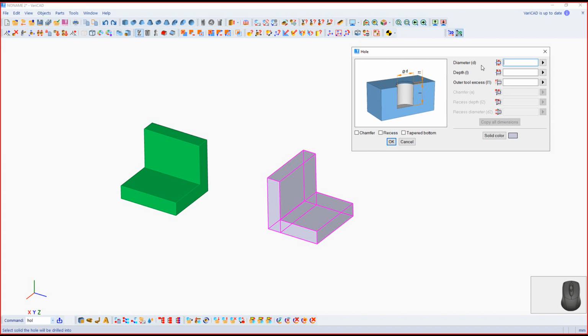In this case it can be, for example, a diameter of, let's say 15 or a little more, 20. Depth, whatever it is, higher than this plate here, so we have 20 millimeters thickness, so if we say 30 it is okay. And what they call the outer tool excess, which will not be visible, but it's a value that the program needs to guarantee that it's a through hole, okay?